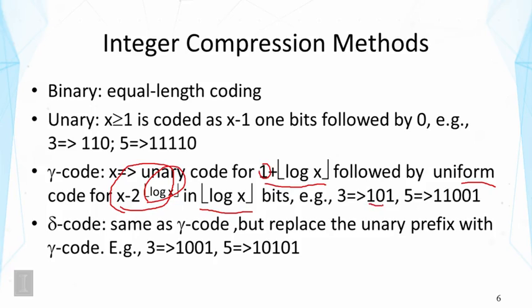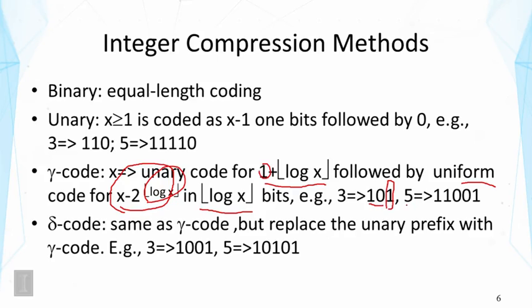Right? 10 encodes 2 in unary coding. And so that means the floor of log of x is 1, because we want to use unary code to encode 1 plus the floor of log of x. Since this is 2, then we know that the floor of log of x is actually 1. But 3 is still larger than 2 to the 1. So the difference is 1, and that 1 is encoded here at the end. So that's why we have 101 for 3.